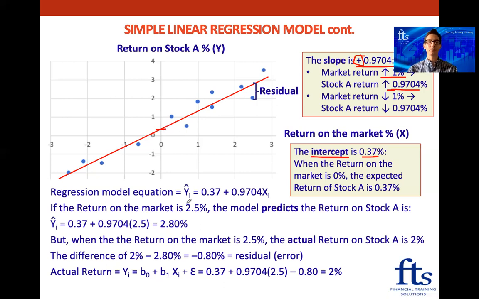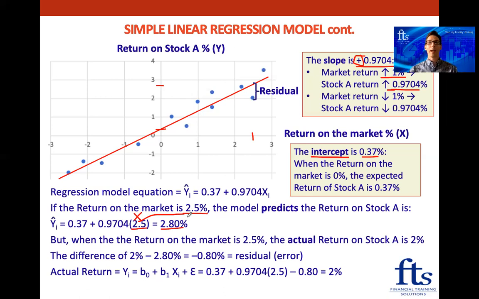So here is our regression model equation that we did on the previous slide. Now comes August, which we did on our first slide, and as promised, here it comes. If the return on the market is 2.5%, what is our model going to predict? All we need to do is plug in 2.5% for our X, our independent variable, and we see the predicted or estimated value according to our model. It's 2.8%. Over here is our 2.5%, and if we go up to the line and to the left, we are predicting the 2.8%. That's why I said it with so much confidence a few minutes ago.